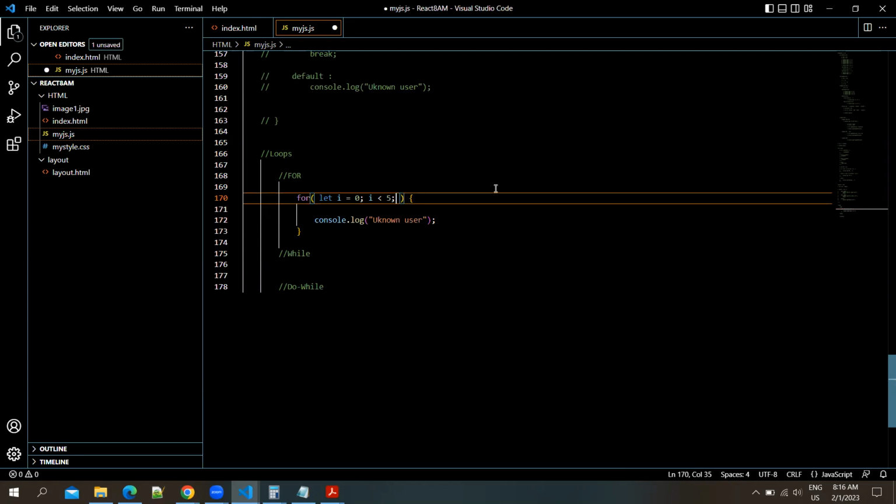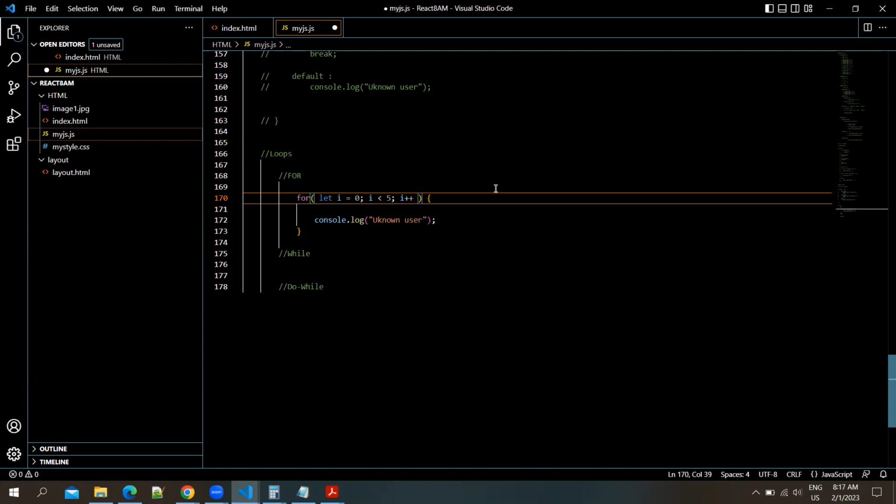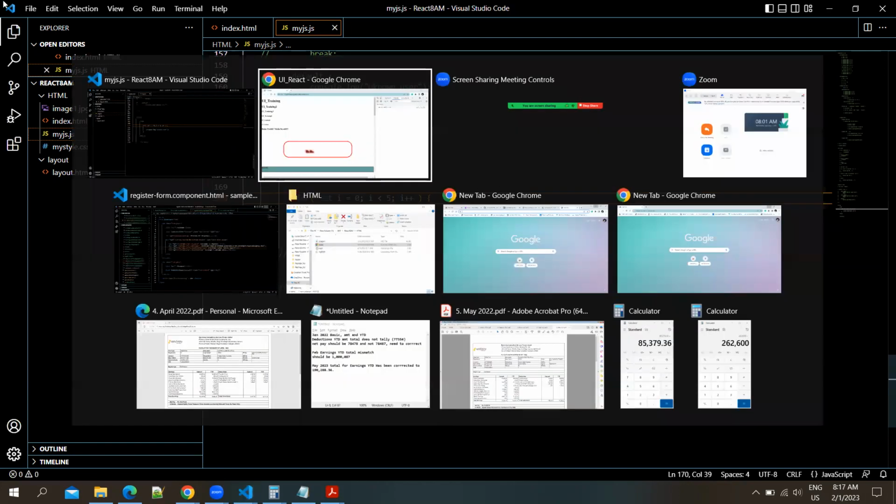Next, the iteration expression. Iteration means either increment or decrement based on your requirements. Most of the time we'll go with the increment, because we have to increase the number of iterations. Based on this variable i, I'm going to perform the iteration, i plus plus. Now save this, go to your browser, and reload.